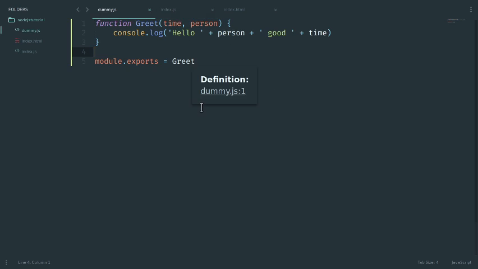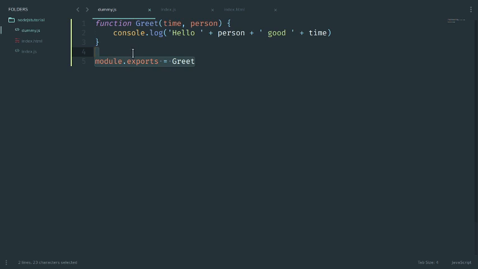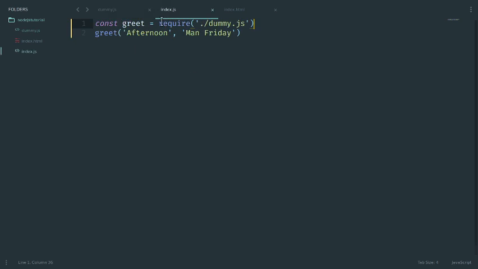In Python, if I don't have this module.exports, it is completely fine. But currently I'm in JavaScript, so I need to export something to import it. Now I exported the greet function, and here we have the greet function. If we have exported the greet function, that means require dummy.js will be equal to the greet function over there. So I hope you understood that.